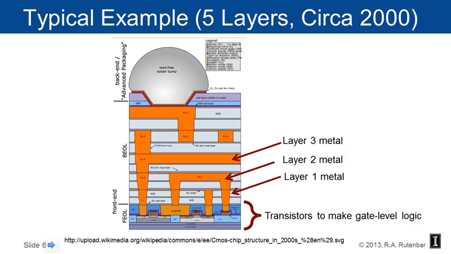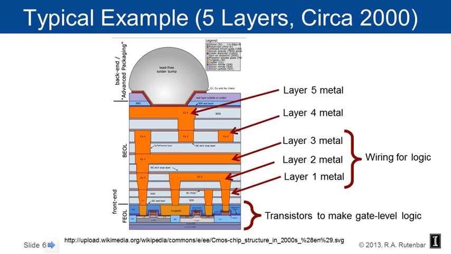And if you look very closely, it will say something like Cu1, Cu2, or Cu3. Cu means copper. So this is copper layer 1 metalling, copper layer 2 metalling, copper layer 3 metal. This is the wiring for the logic. This is how you connect stuff to make the logic. On top of that, there are yet more layers of metal, metal 4 and metal 5.